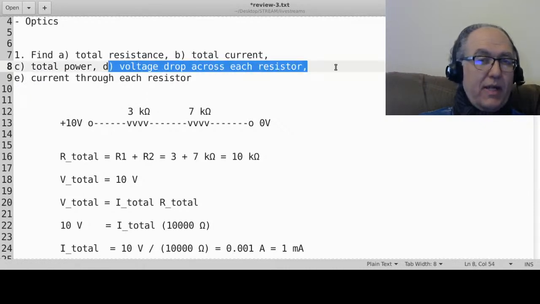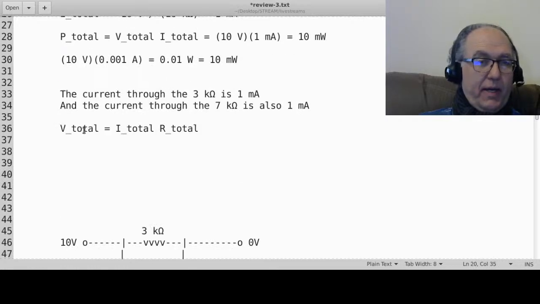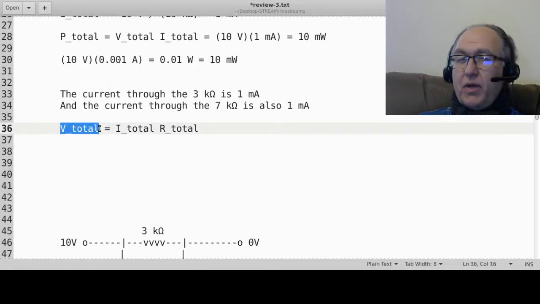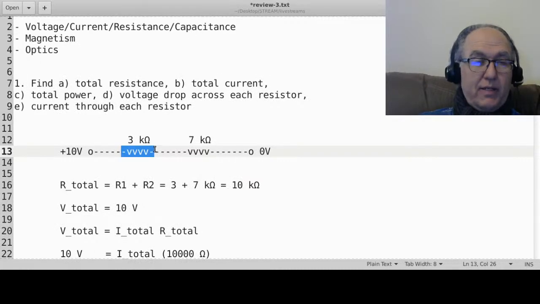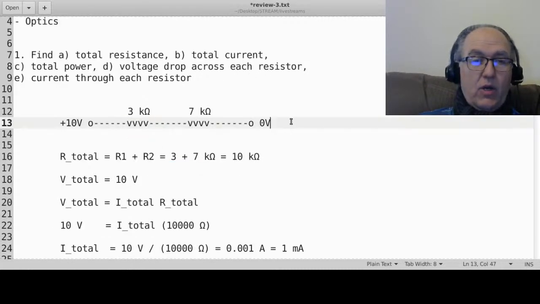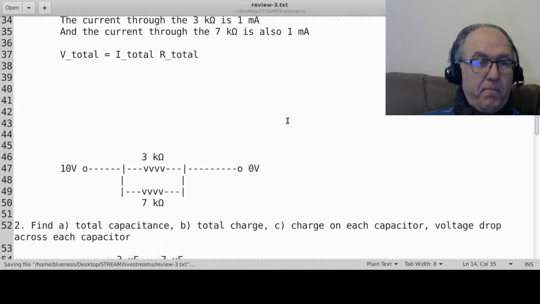But if we go back and ask now, what's the voltage drop across each resistor? Remember, I was saying I have to be careful because there's a difference between applying Ohm's law globally or locally. Well, now let's apply it locally, in other words, one resistor at a time. So let's apply it to this resistor here, and we should give it a name. Let's call this one R1, and let's call that R2, just so I have some subscripts to differentiate the two.